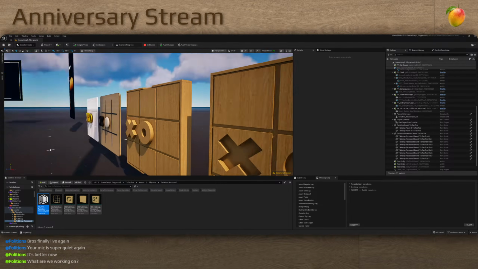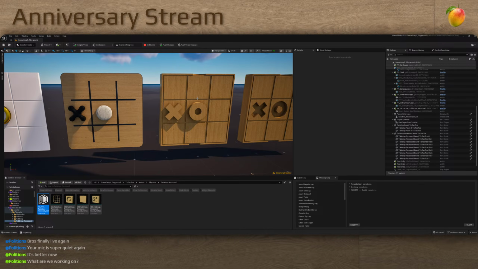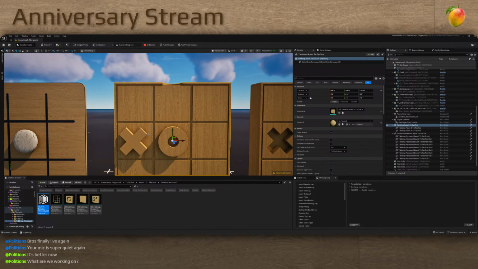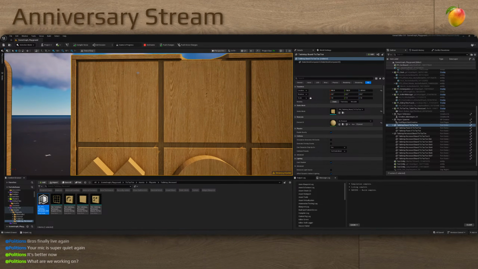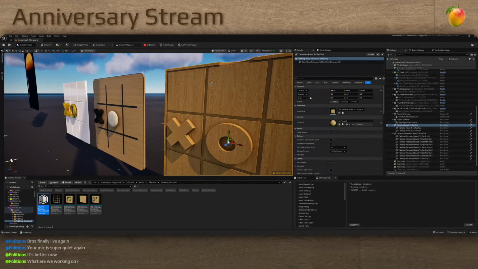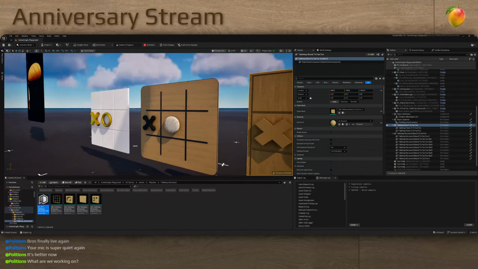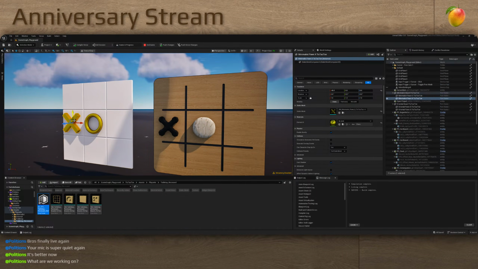modify my, because right now how I have it set up is, when the board is in the world and the game starts, there is an invisible collision box on each space that you can click on. By default, it's invisible, and when you click on it, it swaps that mesh component to an actual piece, whichever piece you have.